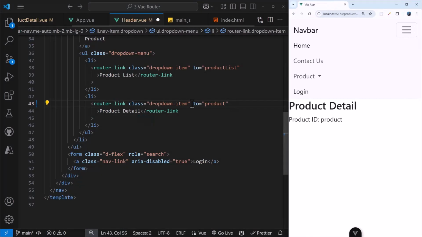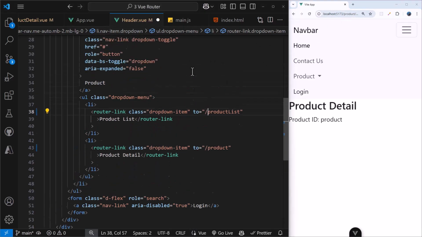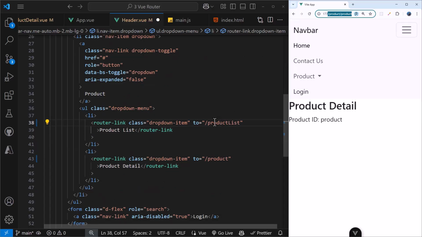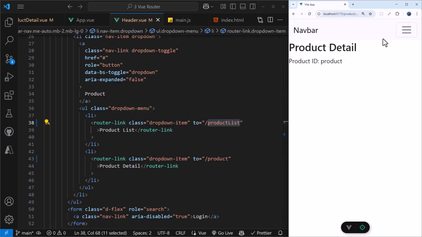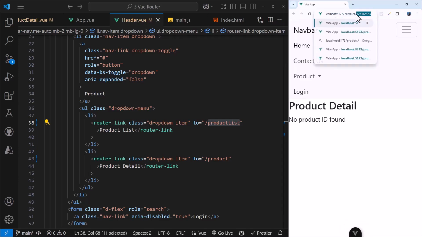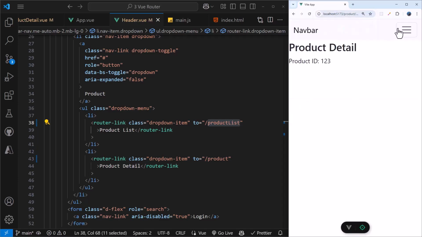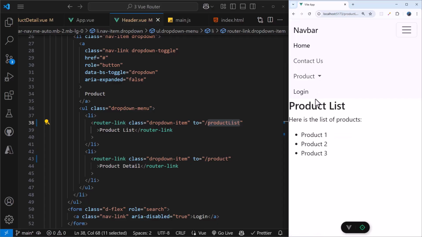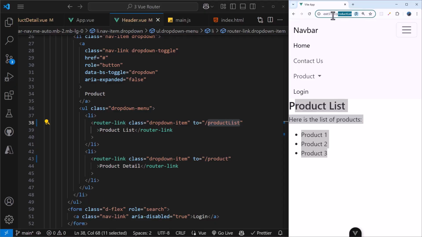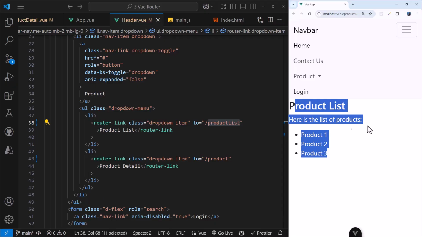That is because we do not have a forward slash here. That way it will append it on the current route. So make sure to add a forward slash, and then it will replace everything with whatever you have right here. If I save that here and if I refresh here, now if I go to product detail and if I write 123 here, we have that. But now if I navigate to product list, you can see the URL is populated and it removes the product and directly adds product list after localhost, and that is perfect.